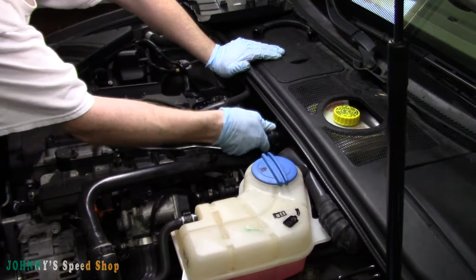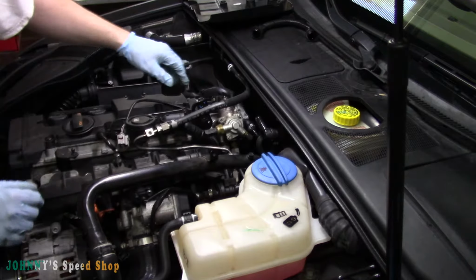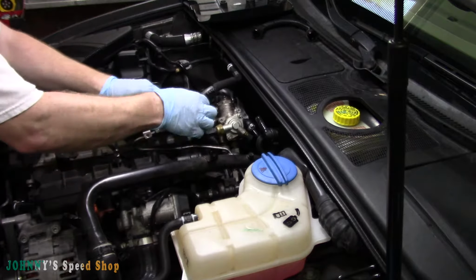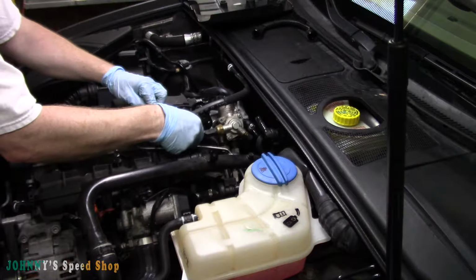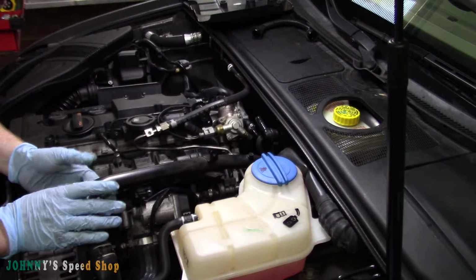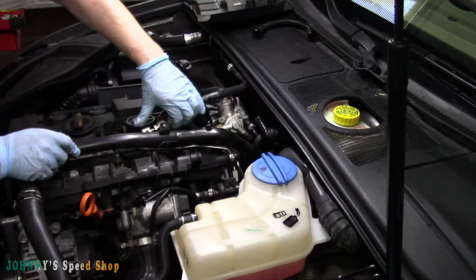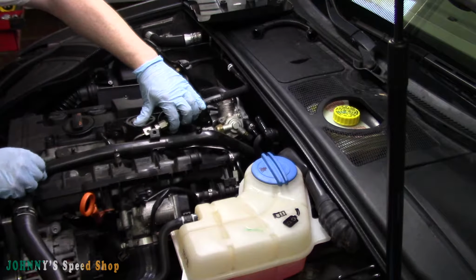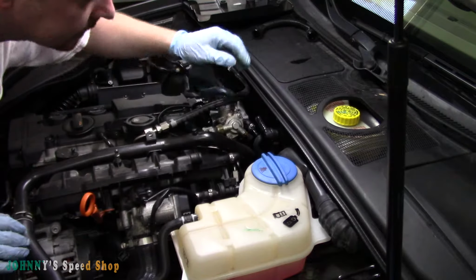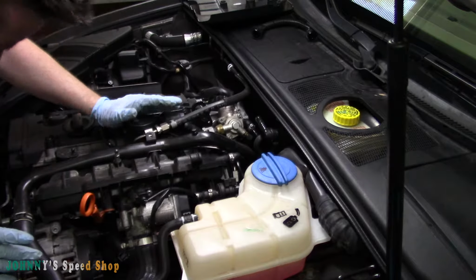This booster hose went back in by itself, just by me hitting it with the back of my hand. Your wiring, route your wiring, it was underneath the hose, and it sat like that. We can go ahead and plug it in, no reason not to. And then your water pipe, you gotta get this back in place, put it in its happy place, which is right there. Check your hoses, make sure you didn't damage anything. Yeah, we're looking good.